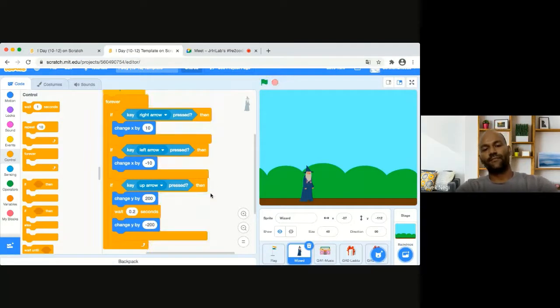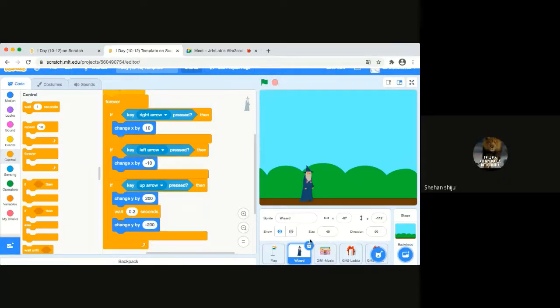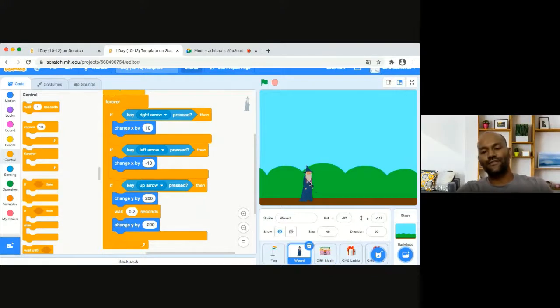Sir, shouldn't we choose down also? Down where you want this wizard to go down. In some games, you use the down arrow key, like in Mario or in some fighting games, where the character will just sit down. It is standing and it will sit down using the down arrow key. That you can make, but that only makes sense if there is some bullet or something coming in this direction. It will just sit down and dodge the bullets. For something like that, you can use the down arrow key to sit down.